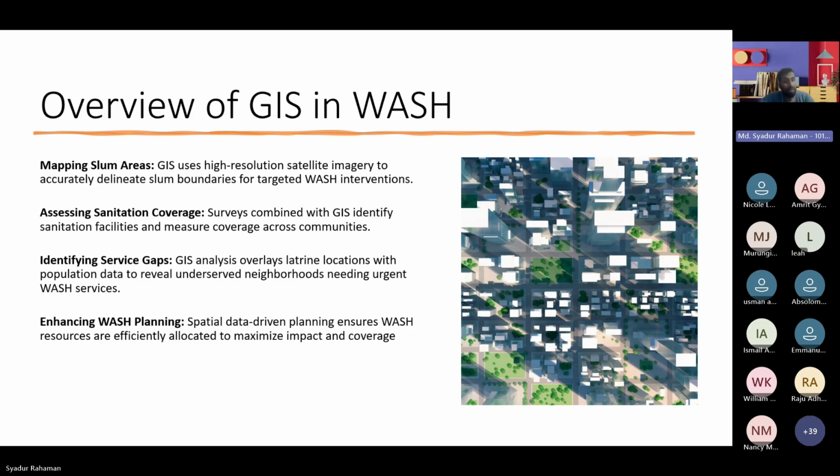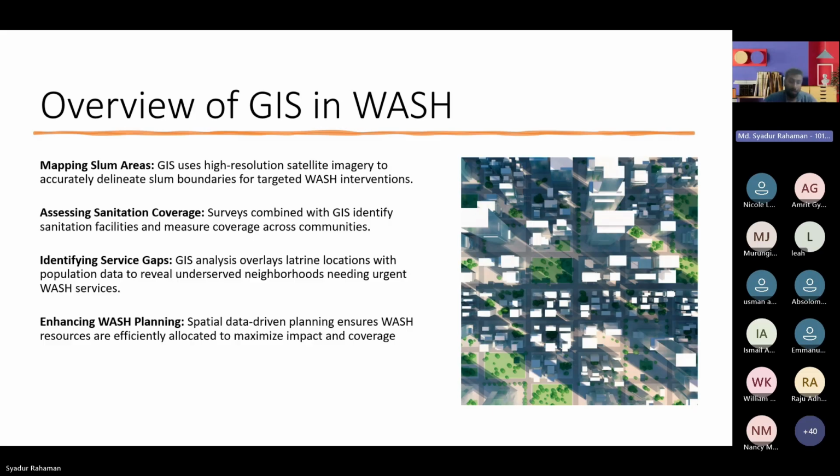First, you could collect high resolution satellite imagery to easily delineate or get the boundary of the targeted study area, so that you can analyze your actions. The second thing is sanitation coverage.